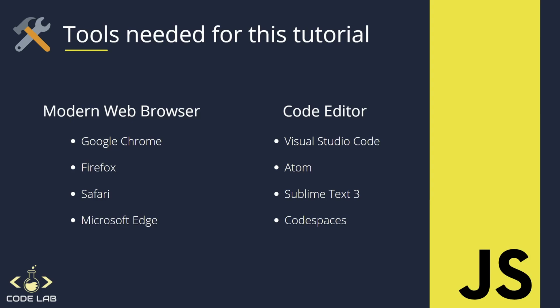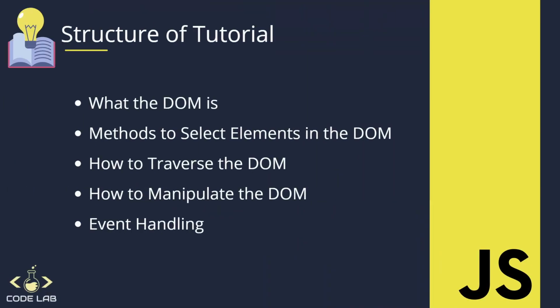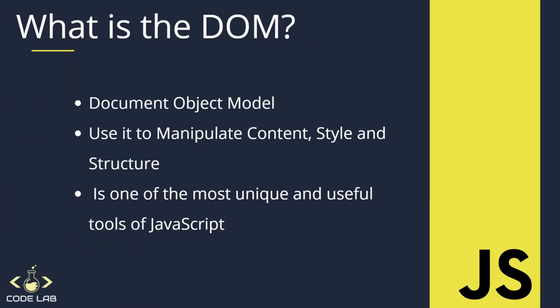but again you guys can choose any combination you like. Now the structure of this tutorial, we're first going to take a look at what the DOM is. Then we're going to take a look at methods to select elements in the DOM, how we can traverse the DOM, how we can manipulate the DOM, and then finally we're going to take a look at event handling. So we'll start this off by explaining what the DOM is.